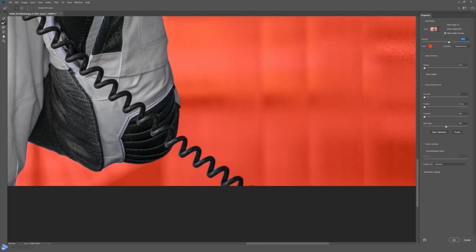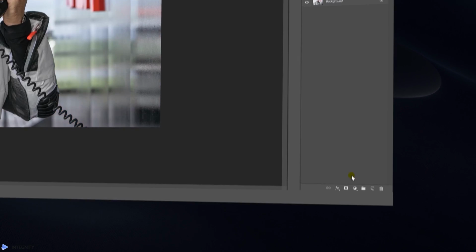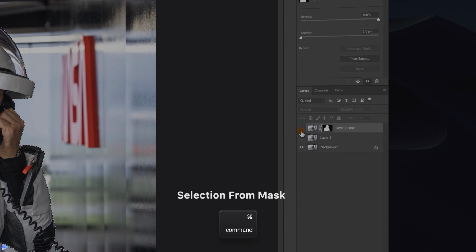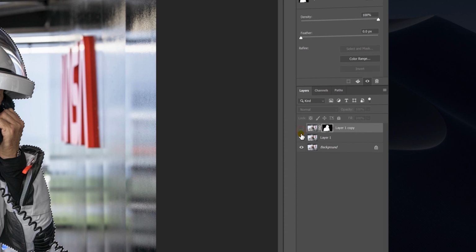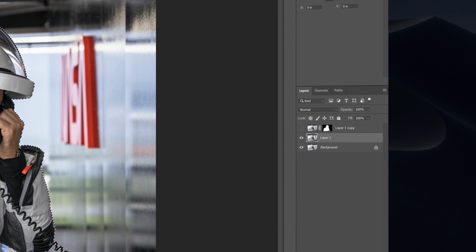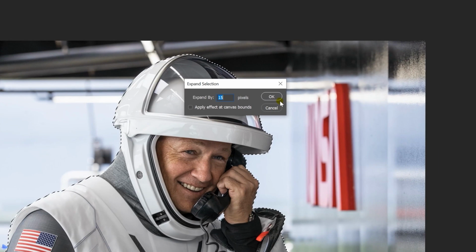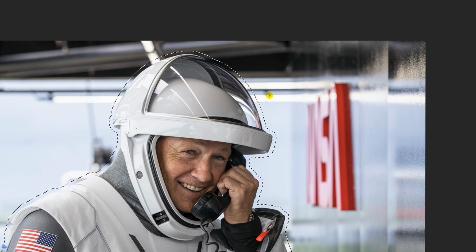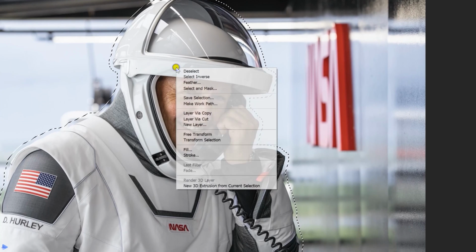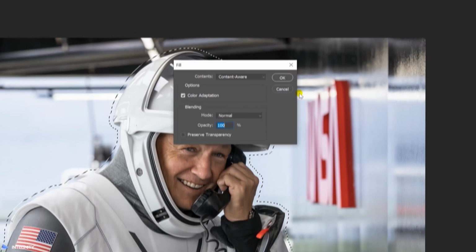Right, so with our selection finally made, let's go to our output just over here and select this new layer with mask. What we want to do now is just make sure that our mask is selected and disable this top layer just over here. We'll then make sure that this layer one is enabled and selected, and then we'll go to Select up here, Modify, and then Expand, and we'll set the amount to around 15 pixels. And once we're done, right click over here and select Fill, allowing content aware fill to do the majority of the work for us.